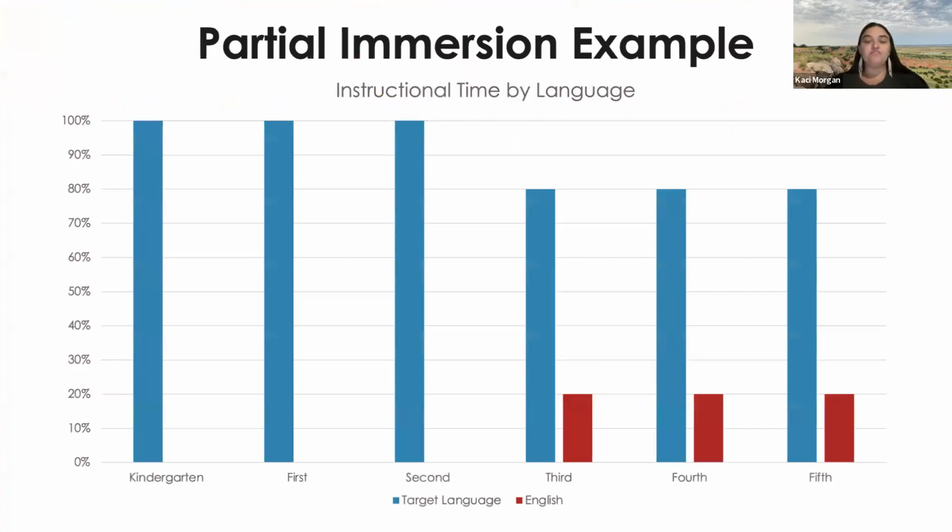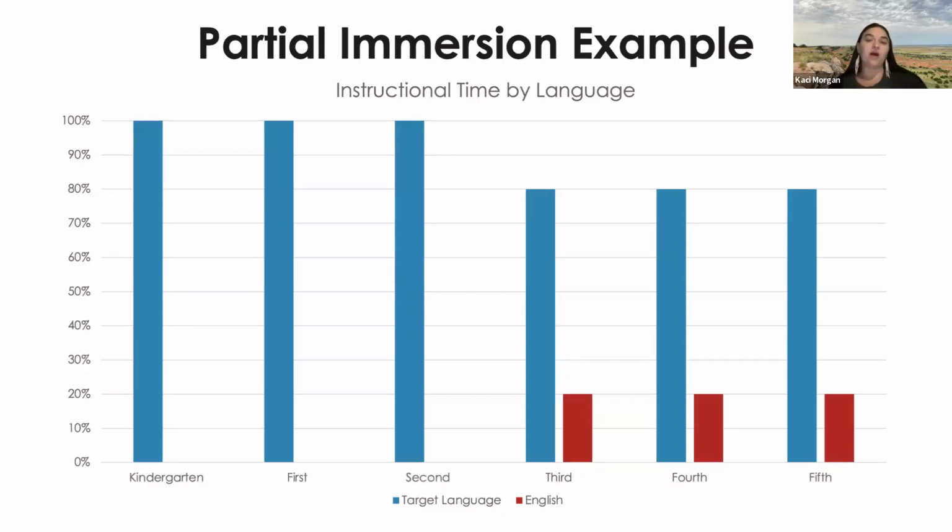And so most existing Indigenous examples of partial immersion programming use a model similar to what you see on the screen. A lot of those programs teach exclusively in the language of immersion from K through 2, that foundational literacy period. You can see in this example, they introduce English in 3rd grade and then stay with that same level throughout. We will look at a couple other models where the English increases over time. We will also look at an example where the English is introduced in 5th grade. So there's lots of different options and pros and cons to when and how much you introduce.